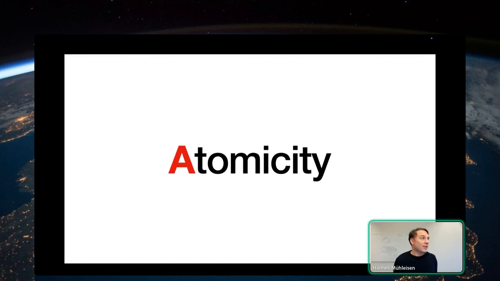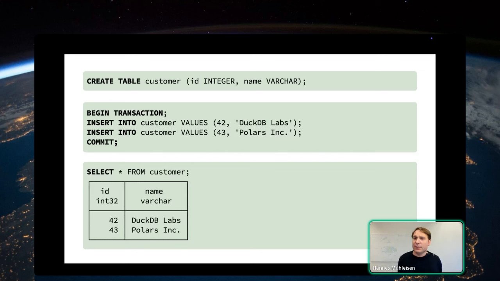While there is some protection that you don't accidentally delete a data frame if something happens in your transformation, there's no notion of bundling changes to multiple data frames. But in databases, there is. So here's an example. We create a table, and these boxes here are essentially the transactional boundary. So every green box here is a single transaction. So we create a table customer.